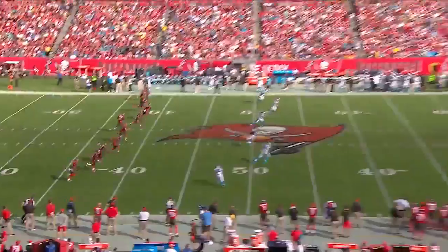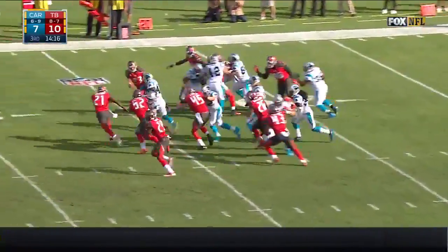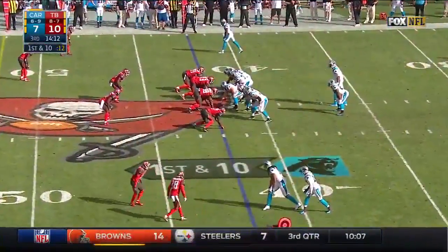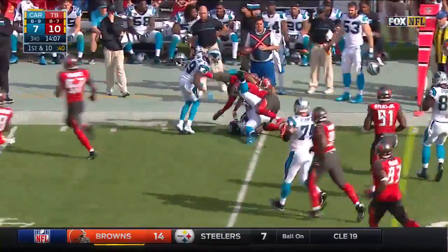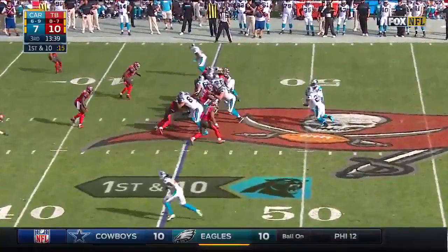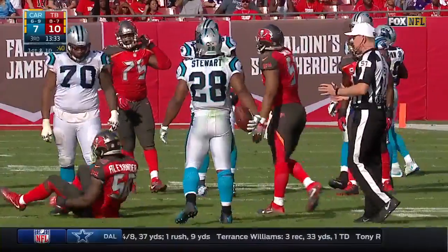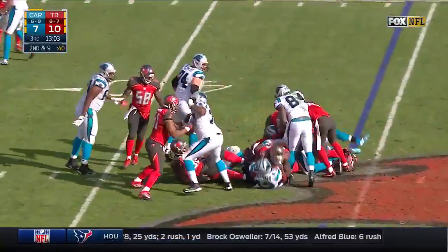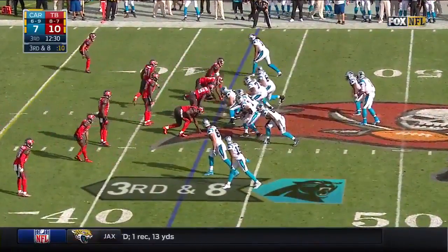The difference between January this year and January last year for Newton individually, the Panthers collectively. Fozzie Whitaker bouncing off would-be tackling on the Panthers. Stewart cuts it back to the inside, and that'll be a gain of 14 on first down for Jonathan Stewart. Ryan Kalil, their 5-time Pro Bowl center, injured after the first 7 games. Let's see if they want to press the run a little bit more than they did against Atlanta, and they appear to be trying to do so. Whitaker giving Stewart a blow on a first down carry, second down carry. More involved in their passing game going forward.